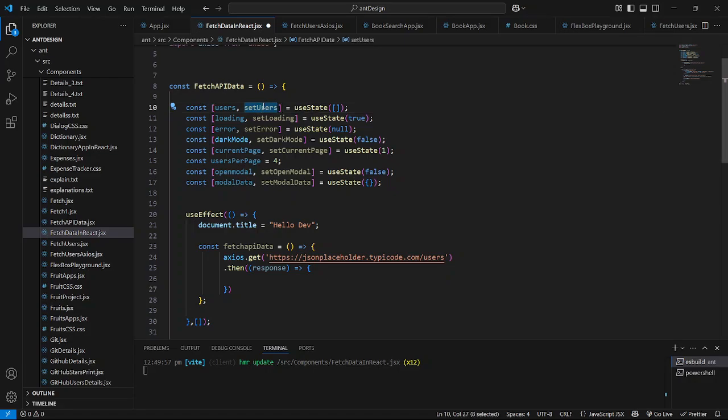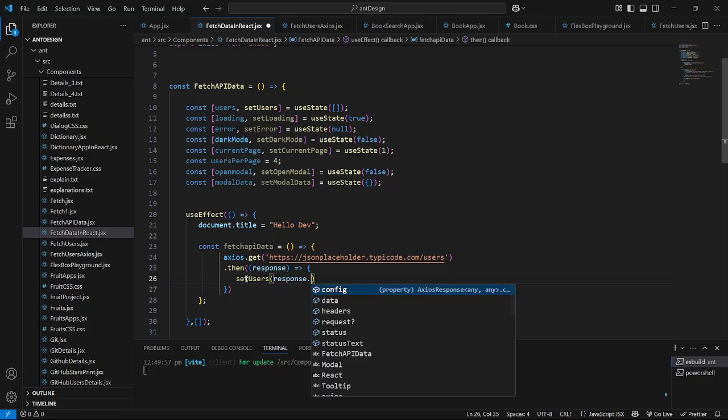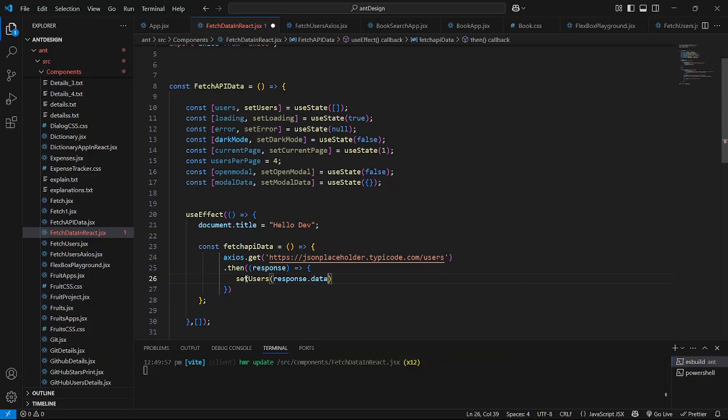So copy it from here, and we will say response.data. Whenever we use Axios, we have to use this response.data to get the data.